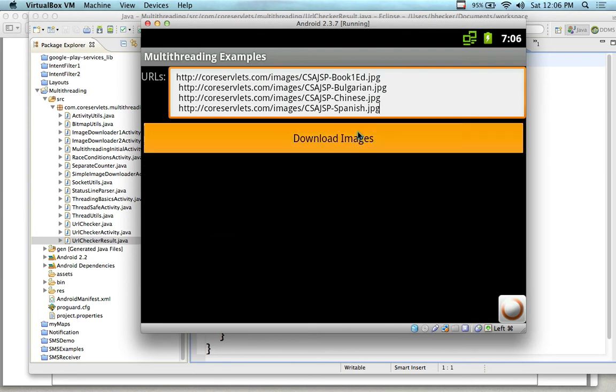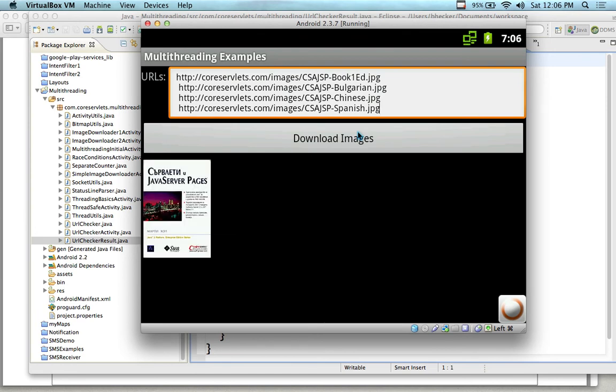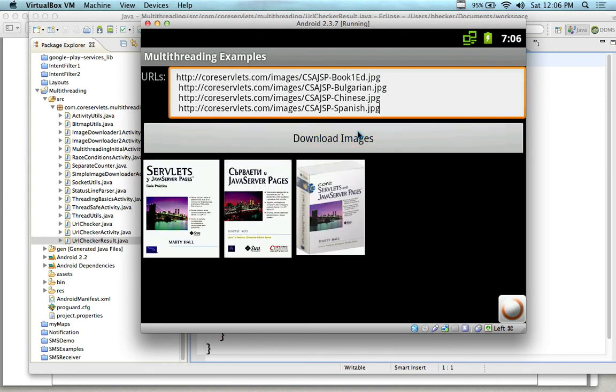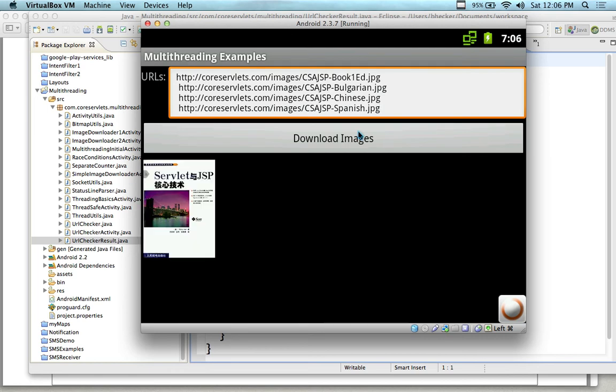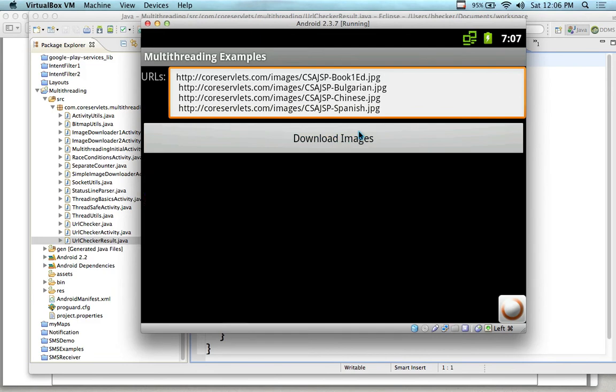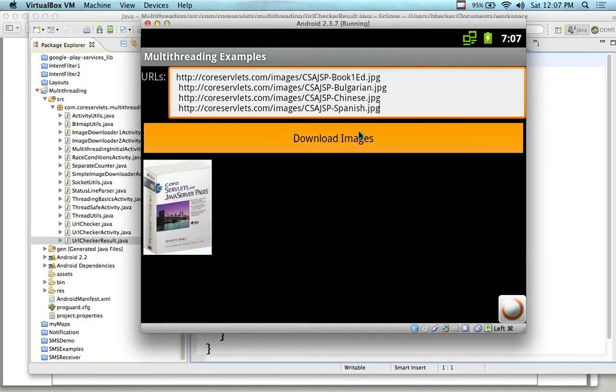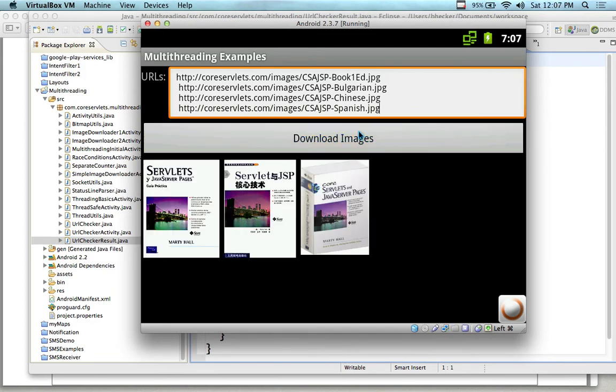Here's actually a good example: a search engine that's going to come back with thousands of results, and you want to stop it. If you don't thread it, you can't stop it. Here we have these images that are downloading, but I could stop it. Whoops. Now it's running fast because it's cached, but I can stop the download on it.